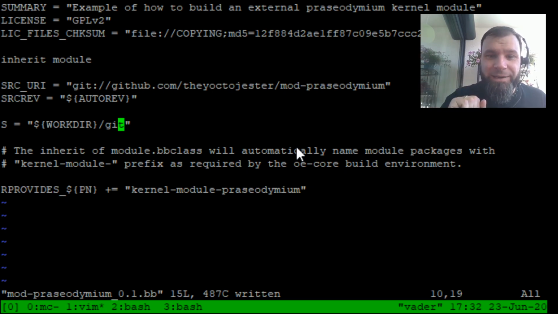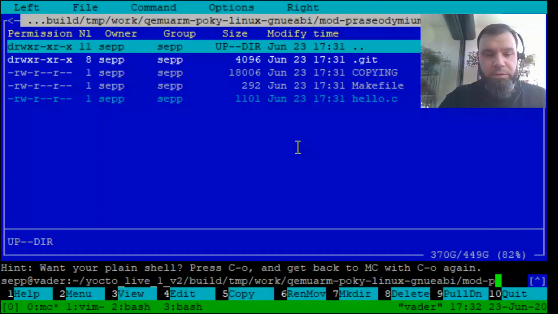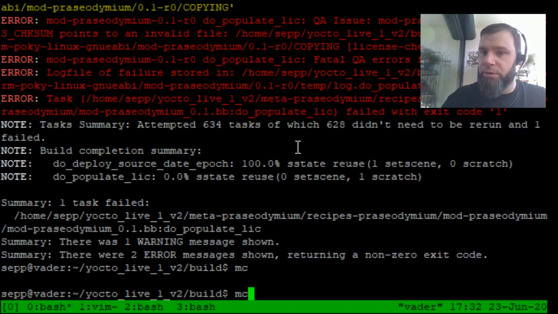Just the moment I typed it, Quentin also pointed out that it must be the expansion word git, because we're not working on a specific revision in this case. So I guess that's the classic error.